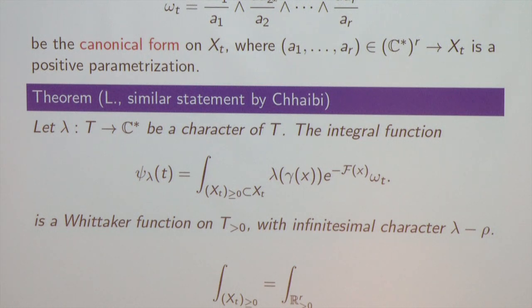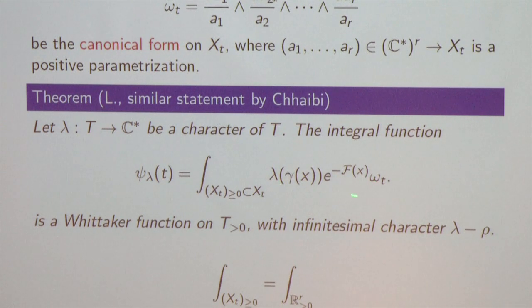What's this integral? So x sub t is some complex irreducible variety. And this integral is an integral over some real cycle of the same dimension sitting inside this complex variety. So this x_t greater than or equal to 0 is the totally non-negative part of x sub t. For this to make sense, I have to restrict t to lie in the positive diagonal matrices. So it's an integral over this real cycle.